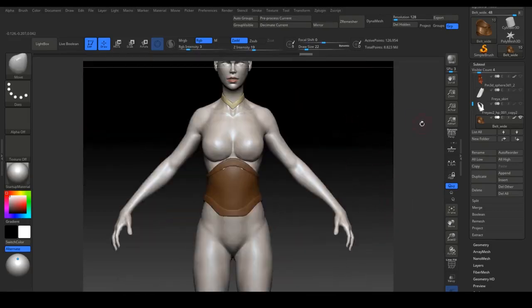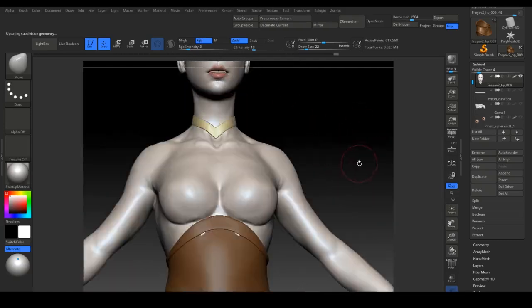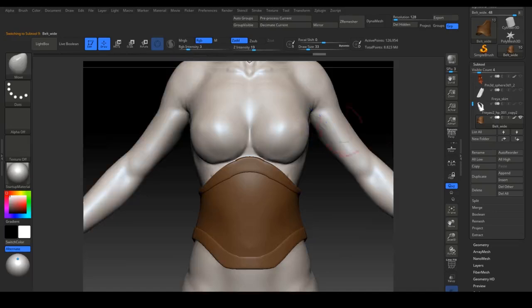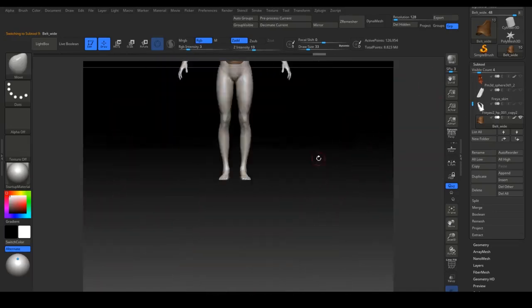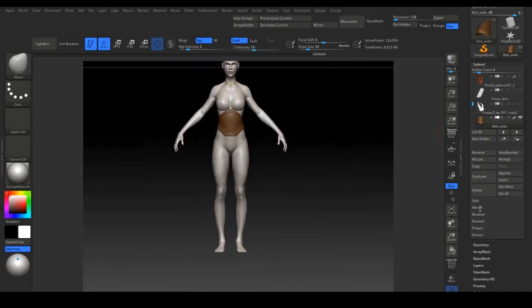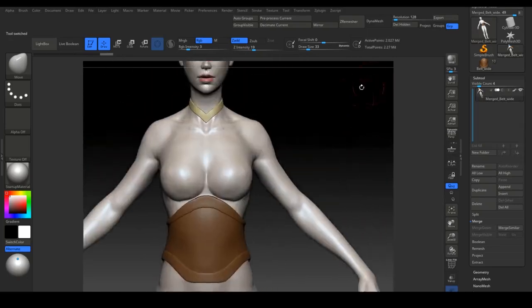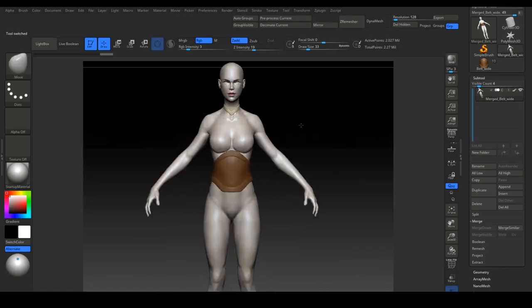That works fine. Now I'm gonna bring my head higher in subdivisions, not super high, because this is not the final mesh that we're gonna be exporting for the bakes. This is just the decimation that we want to start working on the project, right? On the topology of the character. There we go, something like that. And now with everything pretty much there, I'm just gonna go into merge visible, and I'm gonna get an extra subtool up here, which is quite heavy, 2.2 million. It's high. It's not super high, but it's quite high.